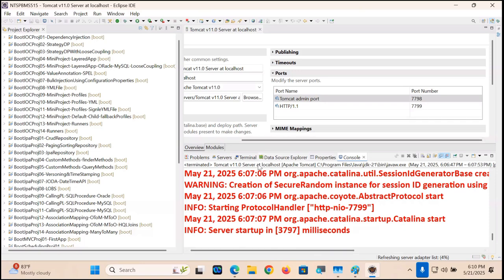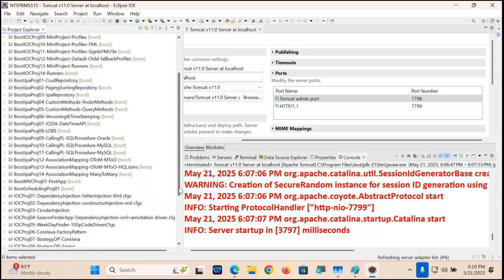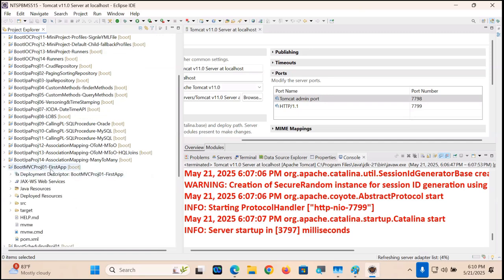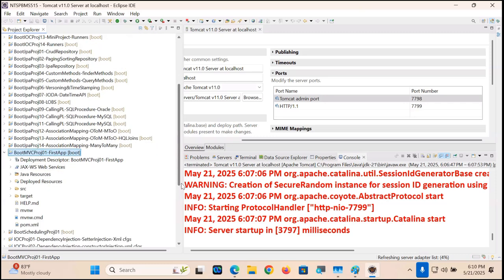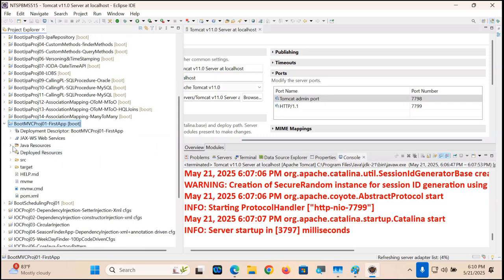Okay, we are ready with the project. Where is the project? Boot MVC pros, first application. Followed by this, Java resources.